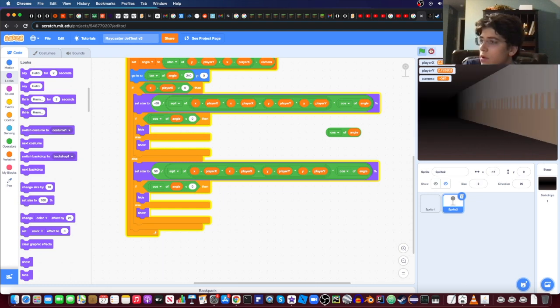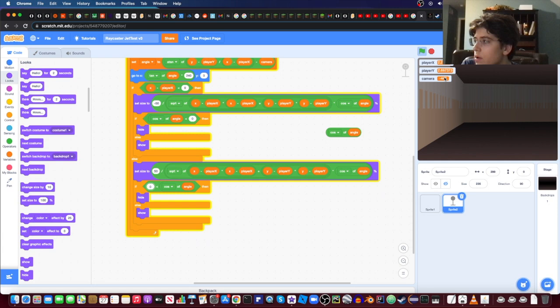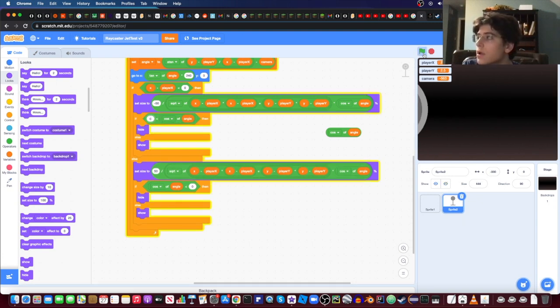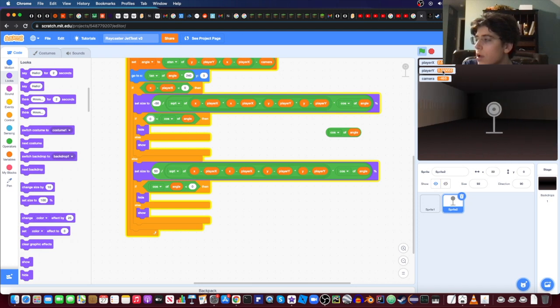Now it's a little wonky, so let's try again. Oh, now it's not showing. Guess it's the other way around. This. Alright, here we go. So now we have a working billboard.